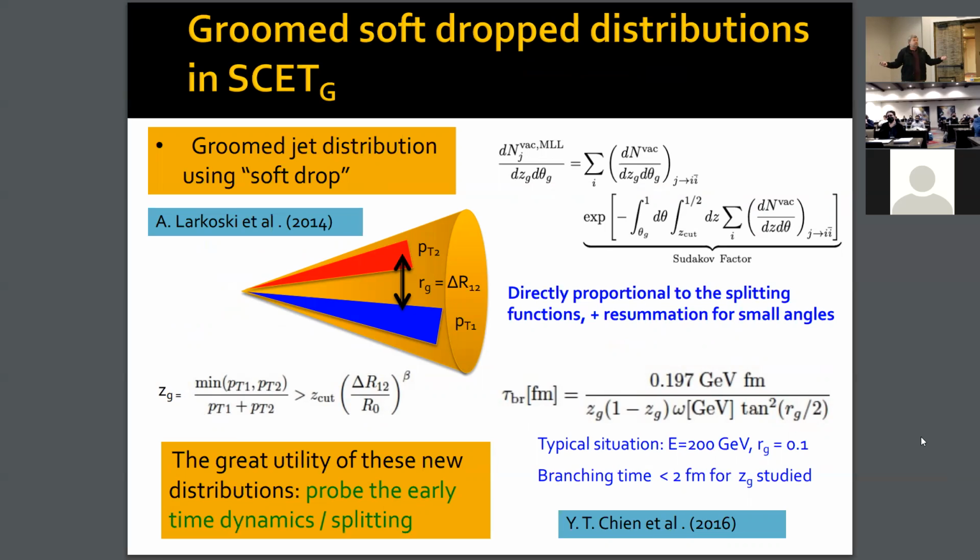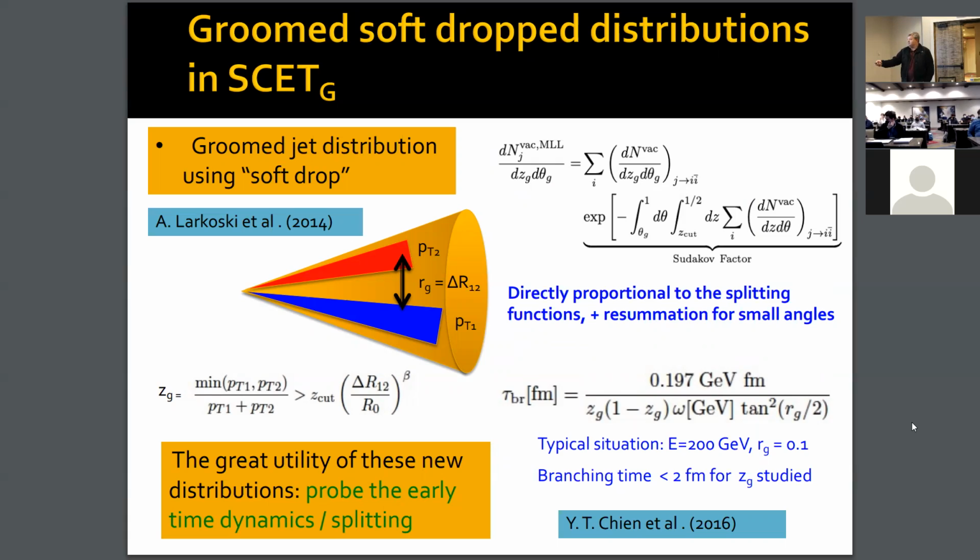So the last example that I'm going to give you is the modification of the longitudinal splitting probability. I emphasized that splitting in the medium is also softer than splitting in the vacuum. And one really good observable that can probe this are the so-called groomed soft-dropped momentum sharing distributions. So what is that? It was introduced not so long ago, but it's starting to push a decade. The idea is that you reconstruct a jet and then you start looking inside the jet and you regroup the partons or particles that were inside into two leading subjets. Now you construct a variable which takes the minimum of the energy of those two subjets divided by the sum, and you require that it's bigger than some minimum cut.